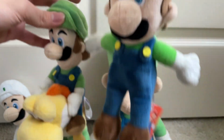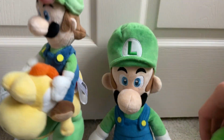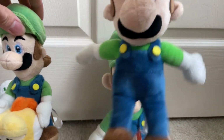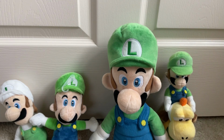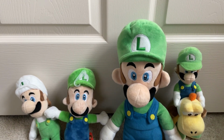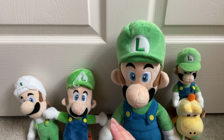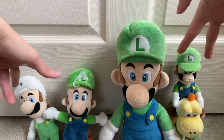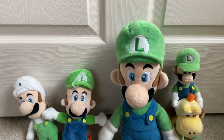Everything has been downscaled about half the size on this one. So if you have this Luigi and you're wondering how big this one is, it is about half the size of this one right here. So they shrunk it and then they put it on a yellow Yoshi to go along with New Super Mario Bros. Wii, which was the most recent 2D Mario game at the time of release of most of these, because these three came out during the New Super Mario Bros. 2 and U era, and this one came out right after Wii released.